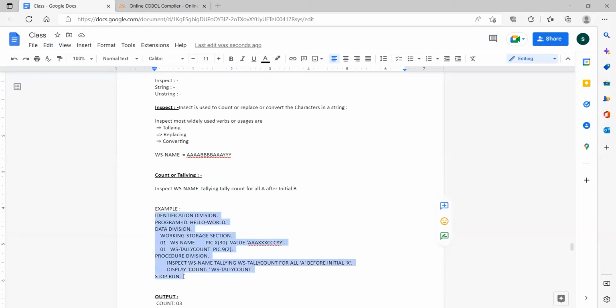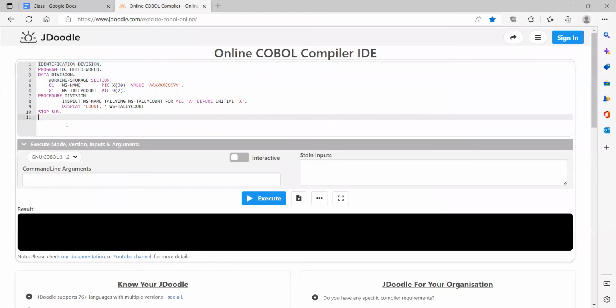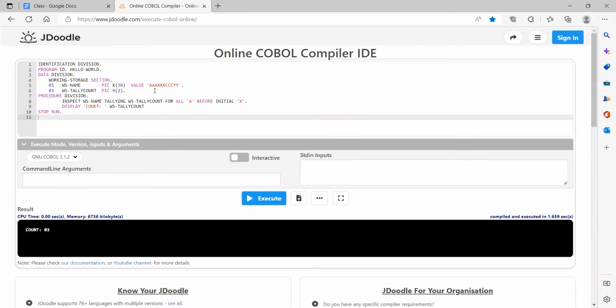Let's take one example with respect to tallying count and verify whether we are getting proper results. If you have any questions, you can ask. I have taken a program which has the value ws-name, whose length is 30 characters, and the value is this one.